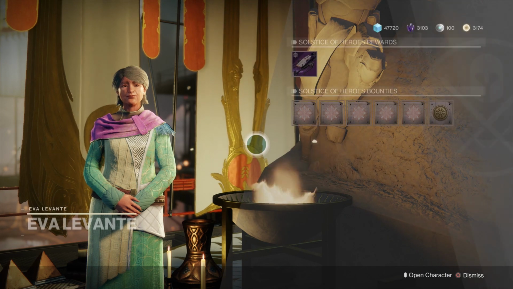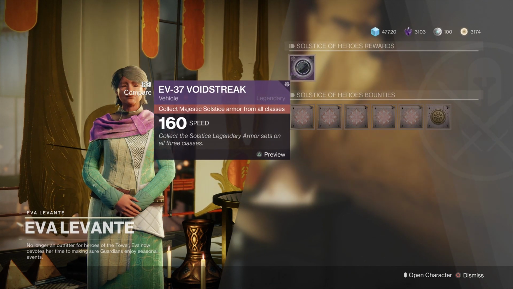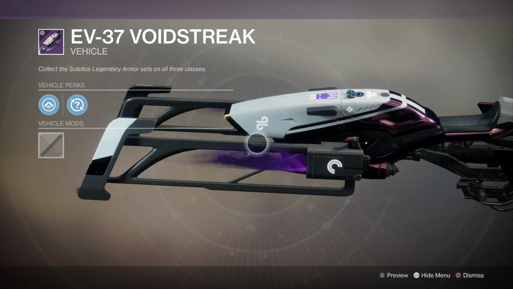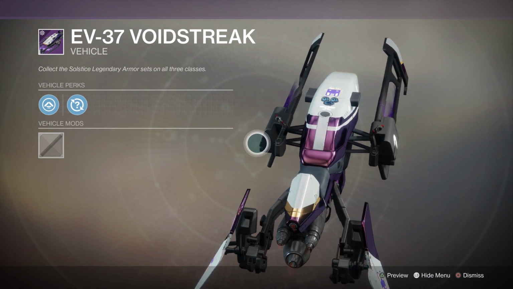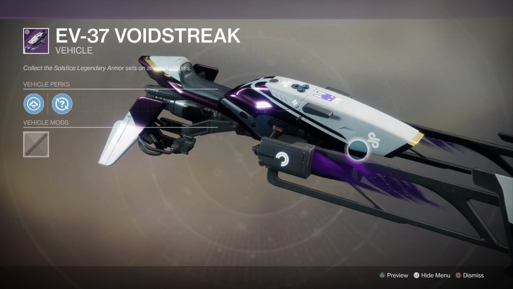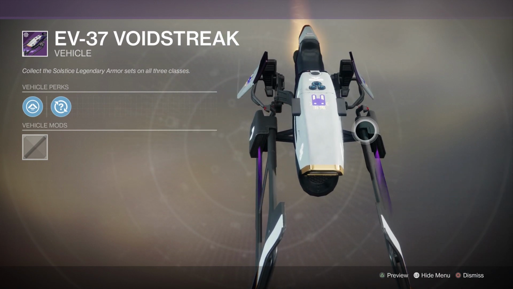There is one more thing though. If you somehow have all the time in the world, or literally aren't playing any other game right now, and you're able to acquire the legendary version of the Solstice armor for all three classes, then Eva Levante will give you this Voidstreak Sparrow, a sparrow from Destiny 1. That's totally unrelated to this event, but I guess it's a thing to chase if you want to chase it.